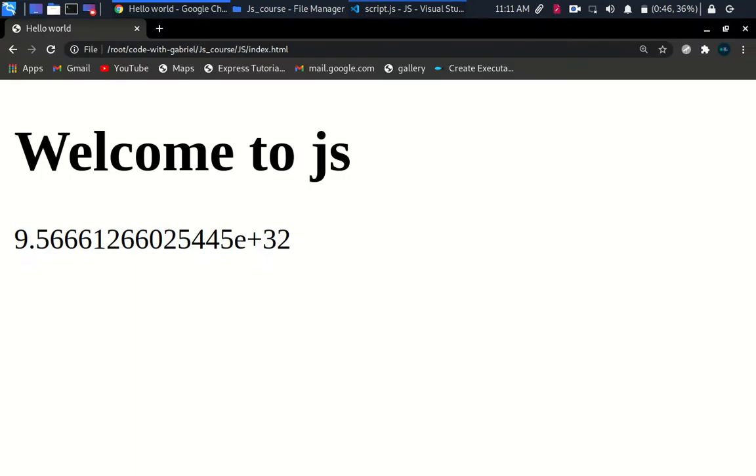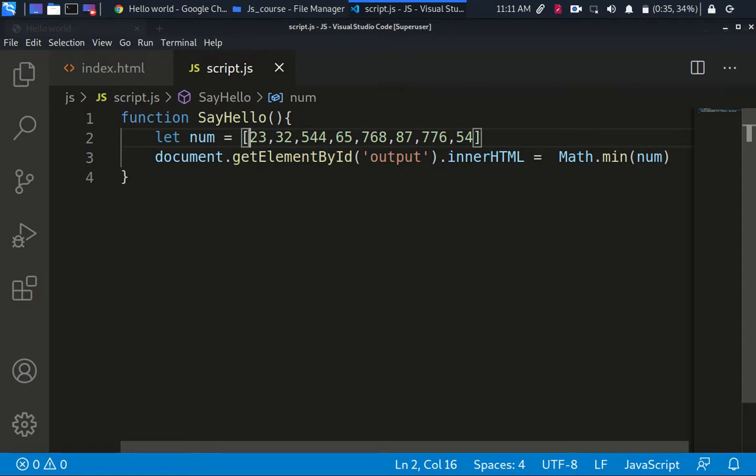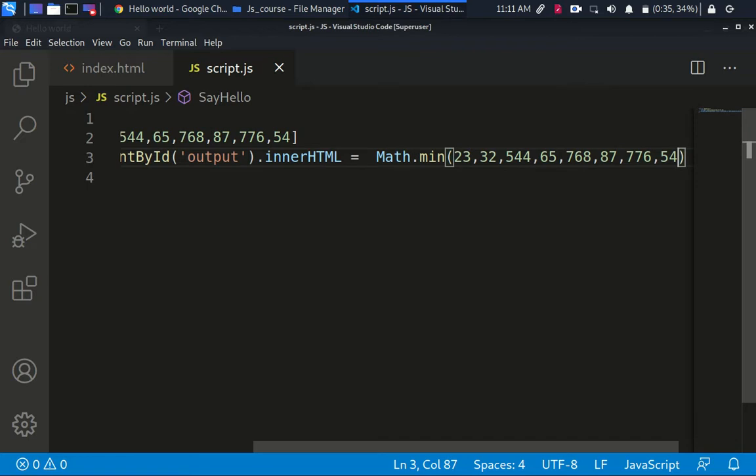If you refresh this page, we can see it's not a number. That is because we have all these values as an array, so we would need to loop through it one by one before we can utilize it. So instead of putting it inside the array, I can just grab all the numbers and set them as parameters for the minimum function, like that. So we can eradicate these.